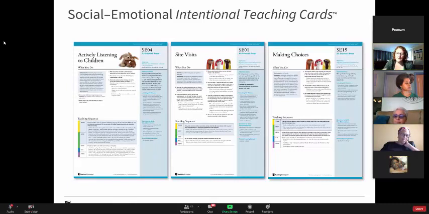Some points to remember. Young children's social emotional development involves the way they feel about themselves, their understanding of feelings, and their ability to regulate emotions and express them appropriately. Their capacity for building relationships with others is also important. Social emotional development flourishes when children have close, supportive, and trusting relationships with adults.